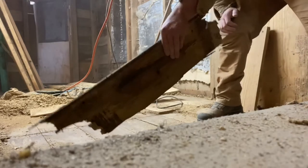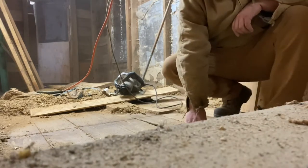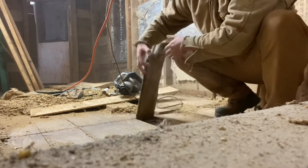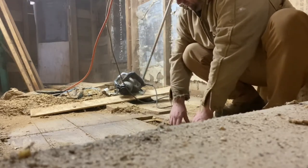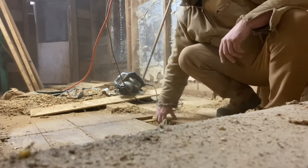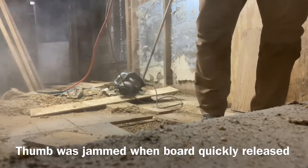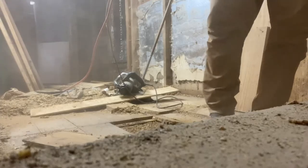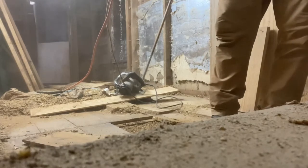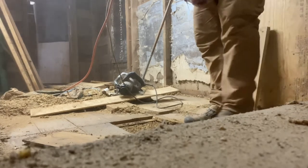Well, this stuff's way thinner than I thought it'd be. Oh, that hurt.